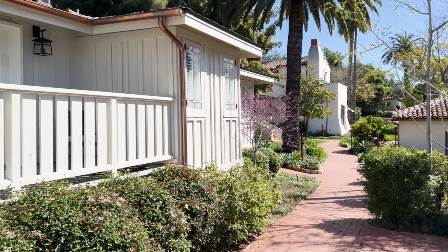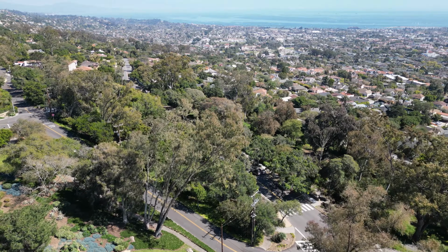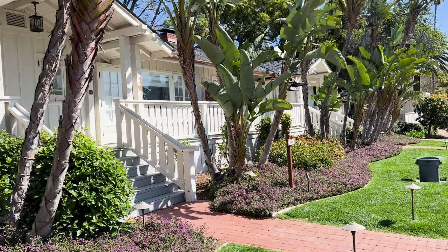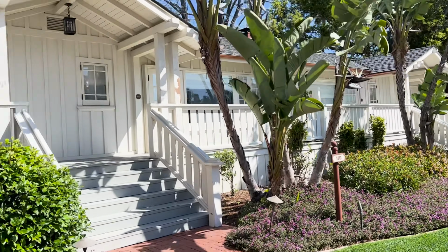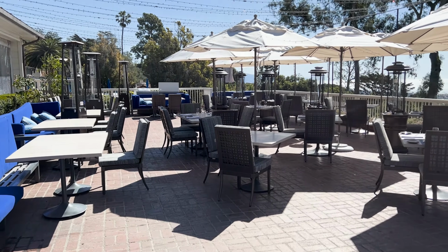Okay, so this is probably the most famous feature of the Riviera in Santa Barbara, the Belmont El Encanto Hotel behind me. One of the nicest hotels in Santa Barbara, beautiful ocean views. They have this great property on the Riviera here, scattered with all these little bungalows, little Spanish cottages, a killer pool, and a really great restaurant overlooking the city over here.